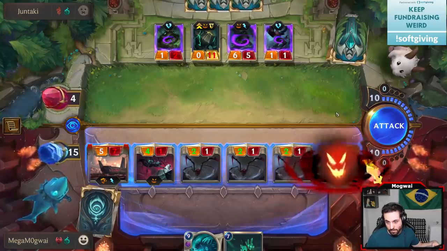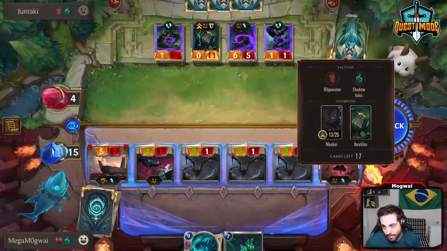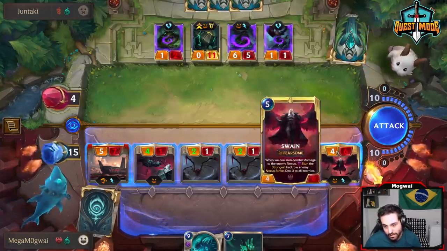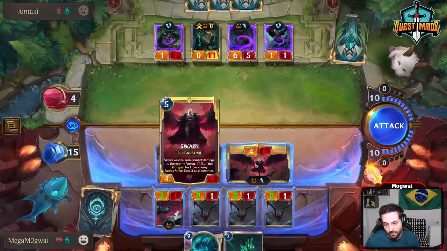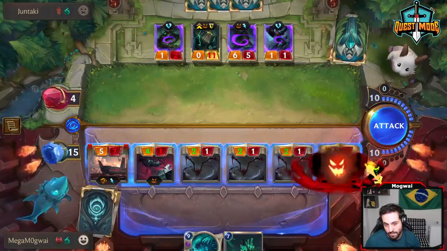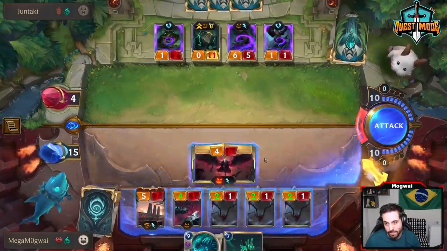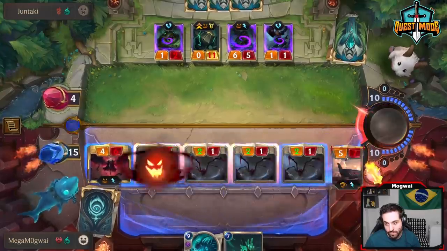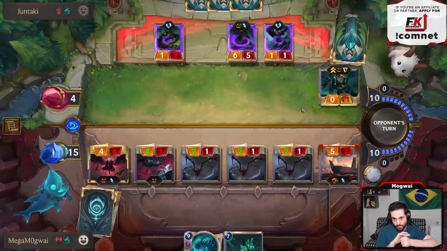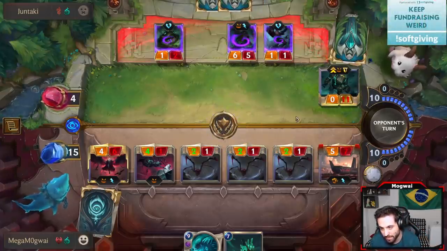I know I should lead off with this, but if he has a way to level up Nautilus, then he has to block here. It doesn't really make a difference. But I'm gonna throw in lethal with all these. To be fair, I should be leading off with Swain instead. Let's just do this. Attacking with this may have been a mistake, right?